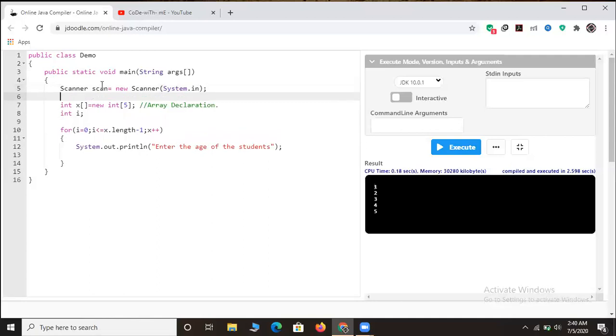So friends, what is this Scanner scan = new Scanner(System.in)? It is an object that you have to declare if you are accepting an input from the user. Here I'm accepting the age of the students. Sorry, I'm expecting the input from the user.